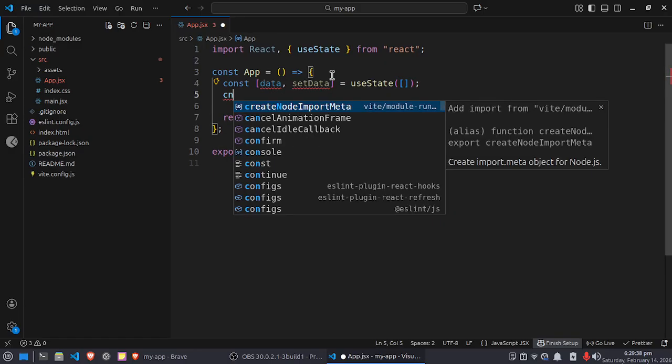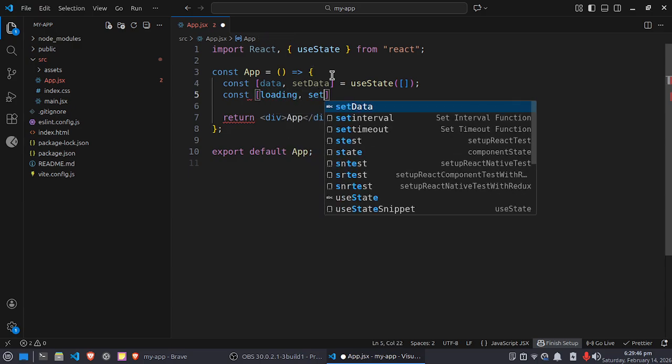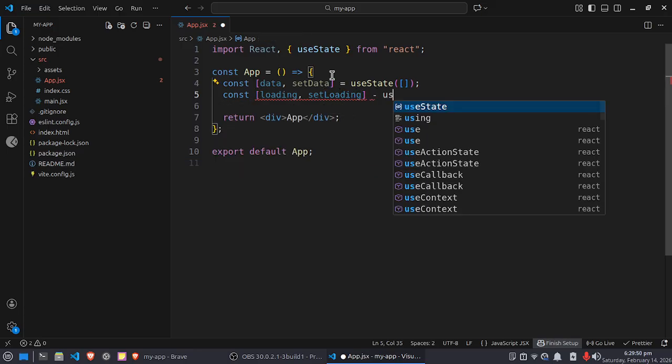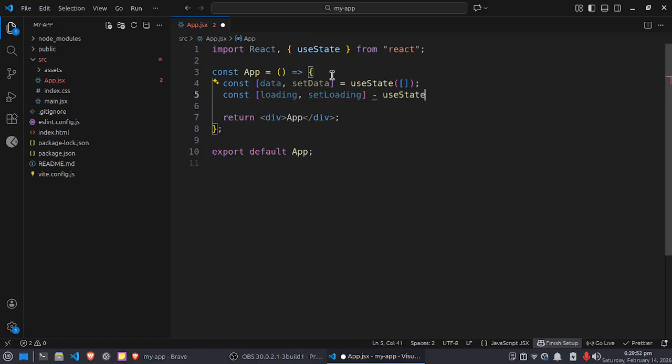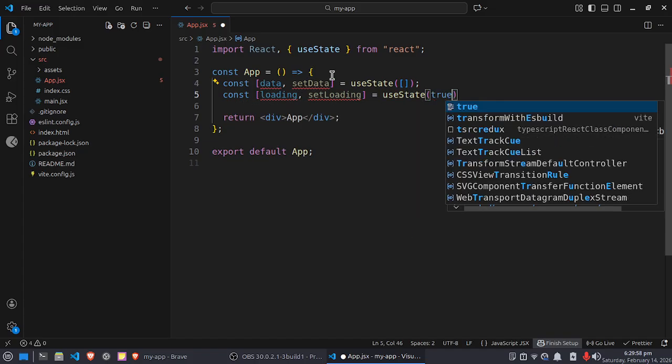And const loading, setLoading equal to useState true.